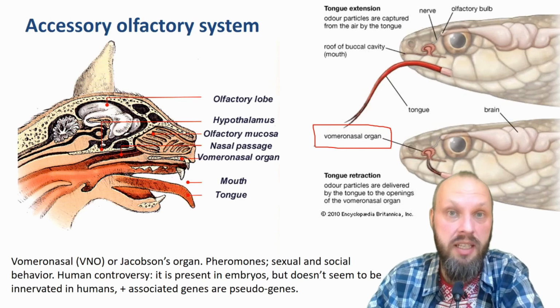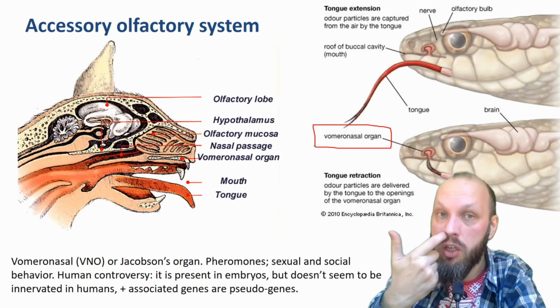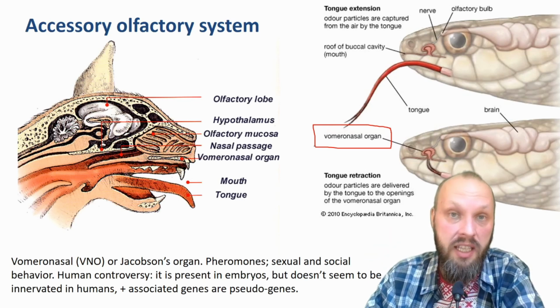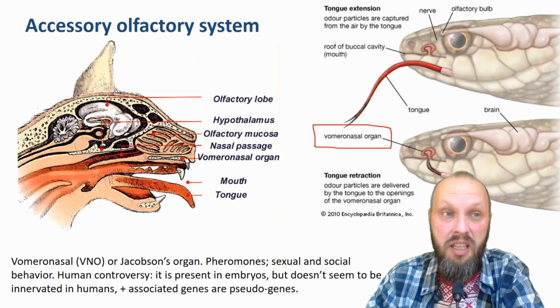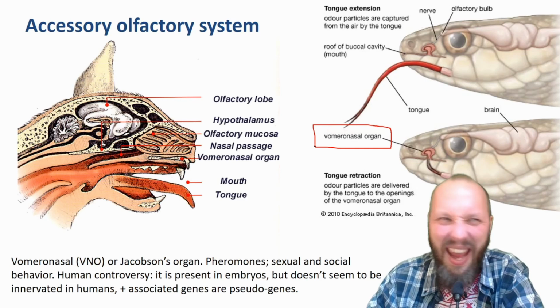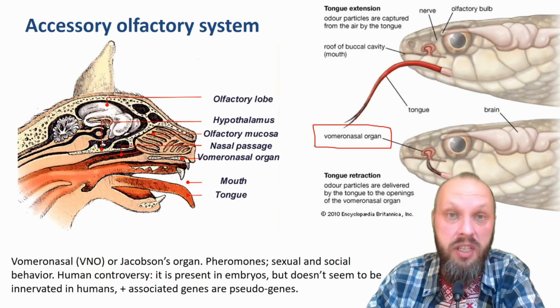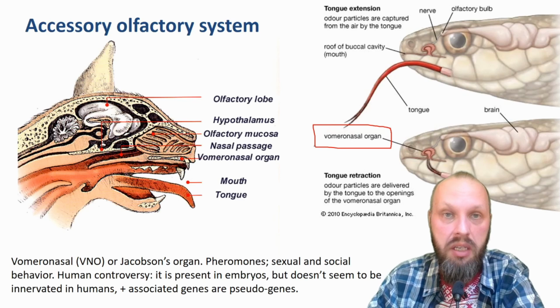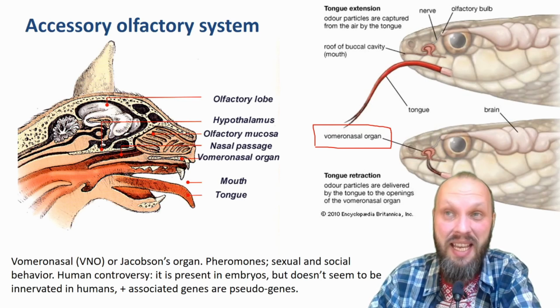And you can notice when cats use this organ because access to this organ doesn't go through the nose, but kind of through the mouth. So when cats are trying to use it, they open their mouth in this funny and a little bit scary and weird way. When you see two cats interacting on the street, when they're potentially aggressive to each other, they have this strange snarling smile on their faces, and their mouths are a little bit open, and part of that is an aggression display, but part of that is an attempt to smell each other using this special organ.